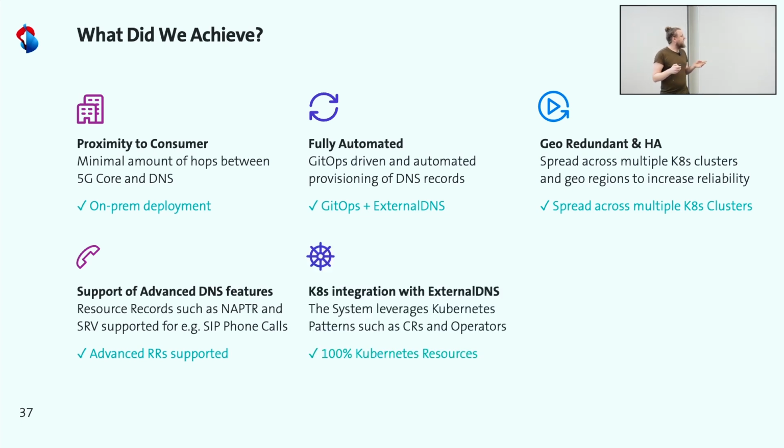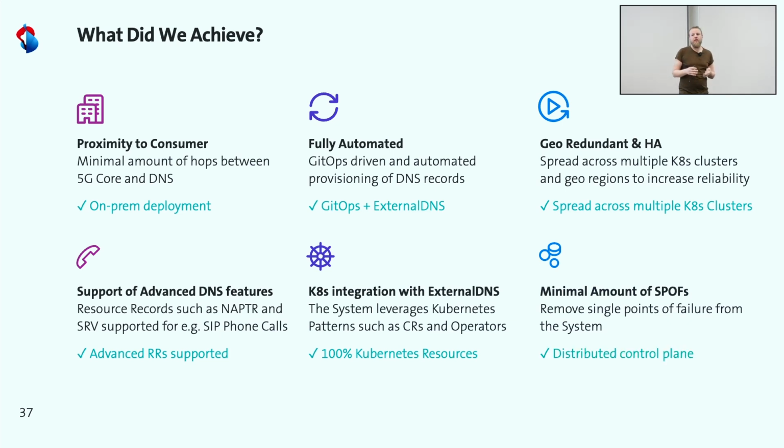Then it's fully KRM-based, Kubernetes resource-based. And last but not least, we removed the single points of failure by having independent instances. So the Power DNS database backend is not shared. It's a single database backend for each cluster, which means we can lose any of these without being in trouble.